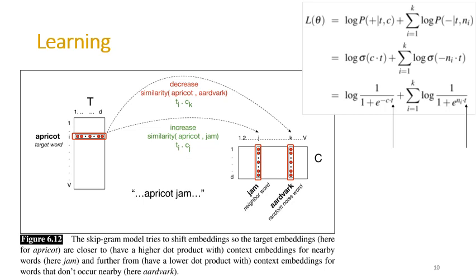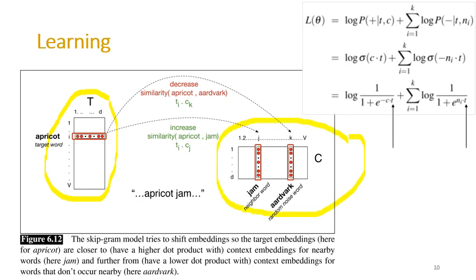So finally, let's take an illustration here. Word2vec has a set of vectors for the target words. It also has another set of vectors for the context words. But of course, the word itself may appear in both target words and context words. For example, you have apricot here in the set of target vectors. It also actually appears here in the set of context vectors, because if you slide the window, sometimes apricot is the target word, another time it's a context word.